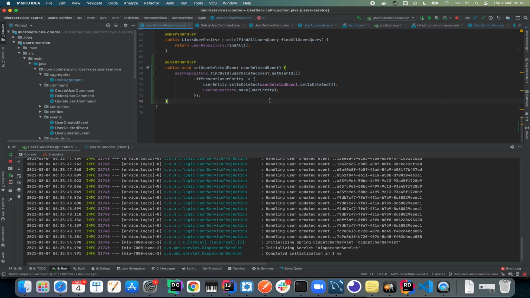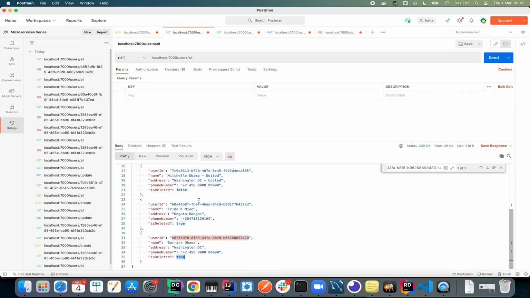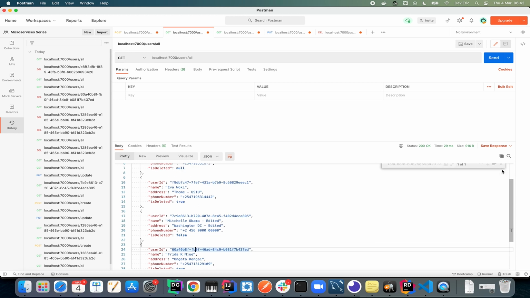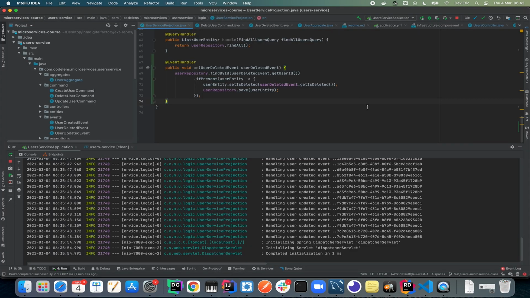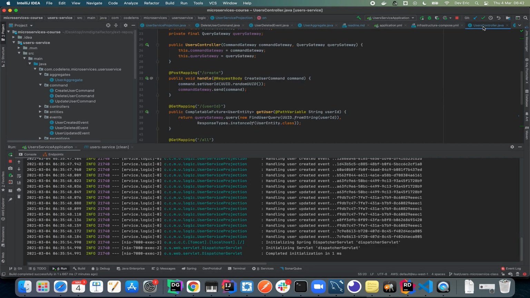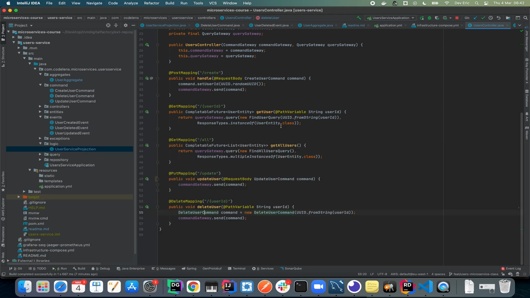Before we call it an end for this episode, we saw that we are able to get all these users. We are also able to get a user by a specific ID. So how does this all work? Now let us come back to our users controller. Let me show you how it works. The first thing that we need to do, of course, is create the endpoint that is going to enable us to get a user, let's say by an ID, which is this one.